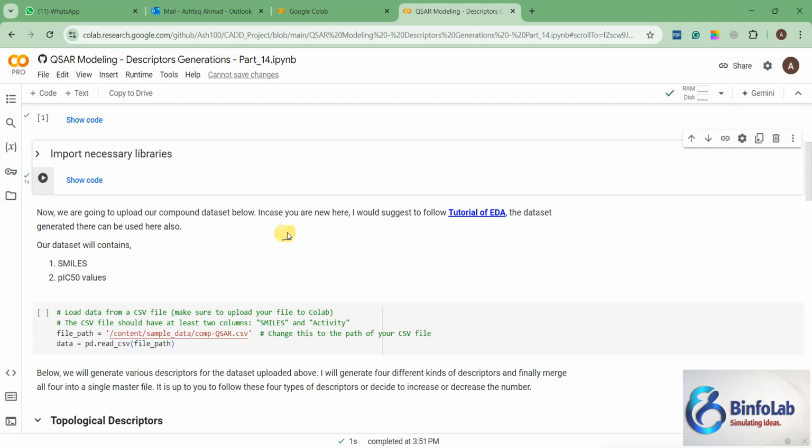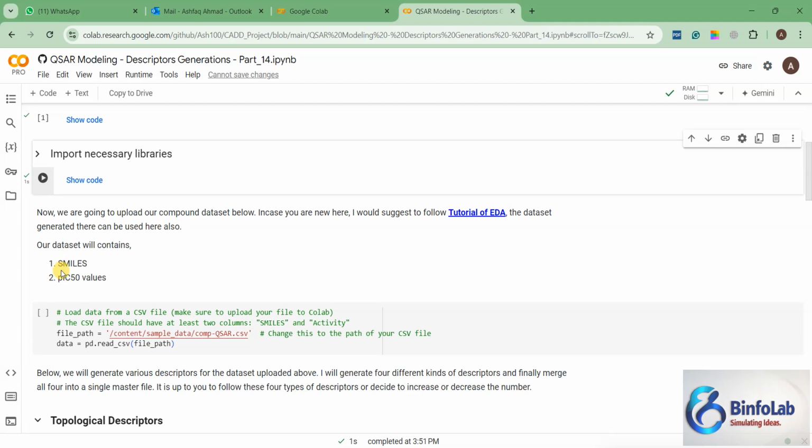Okay. So the first thing is, what kind of data do we need for QSAR analysis? The simplest answer is we need data of compounds, organic compounds, and the data must contain two things.